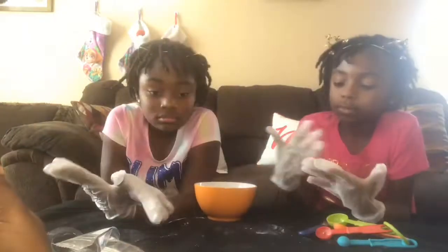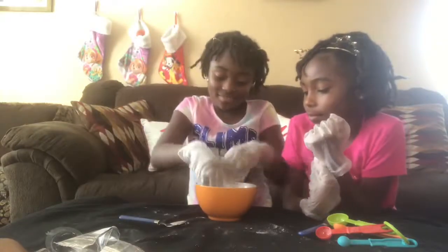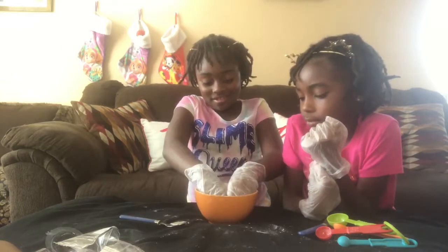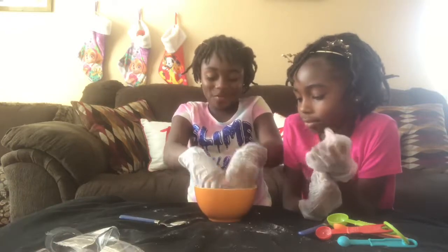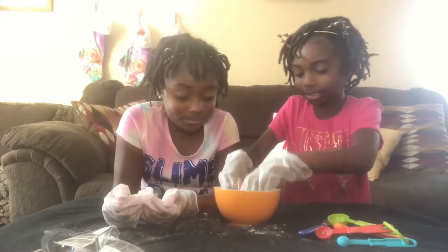Hold that up. 4. Mix well with hands, breaking up clumps. So, Kennedy, why don't you get in there first? That bowl's kind of little. So, go ahead and break it up a little bit. Mix it up with your hands, and then we'll let Kaylee have a turn. There's so many clumps in here. What does it feel like? Oh, it feels like snow, but like dry snow and sand. Right, now, Kaylee, go ahead and mix it up. Break up the clumps.